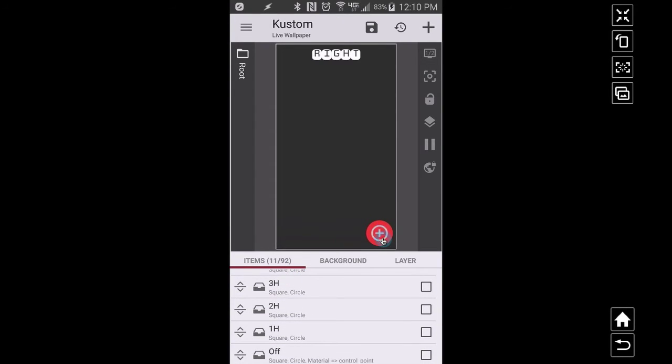Now the H's are similar, with the exception of the fact that we do have to do a little bit of coding based on the direction it gets animated from. Because remember, when I'm over here, I want these things to slide from this side, whereas when I'm on the left-hand side, I want them to come out from that side. So that's one thing we're going to have to tweak.